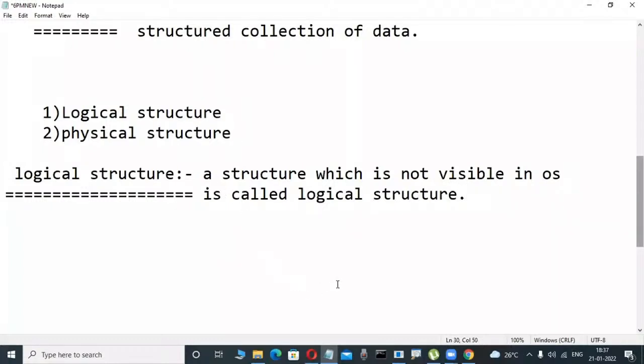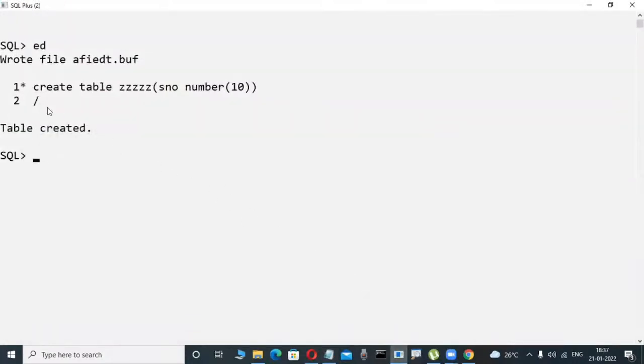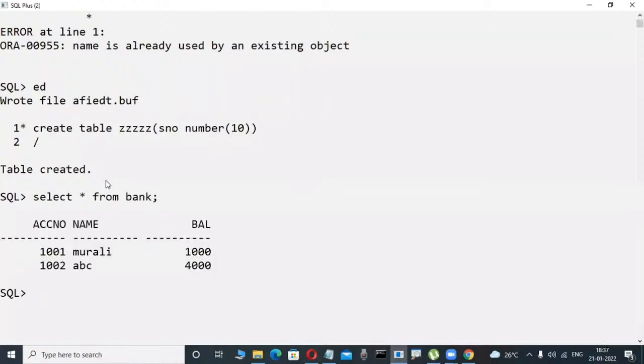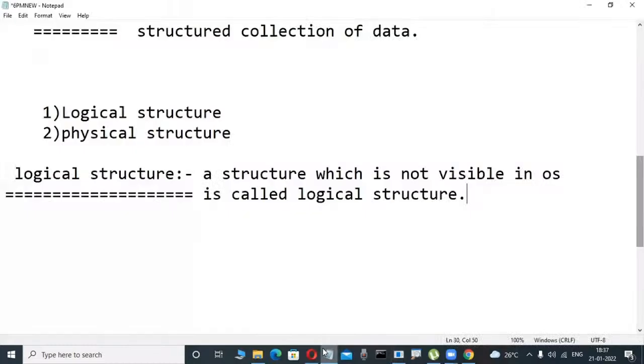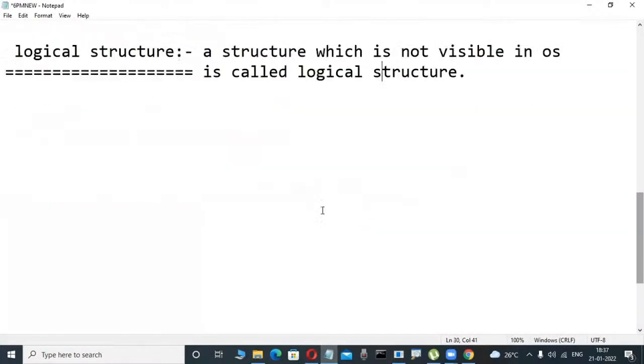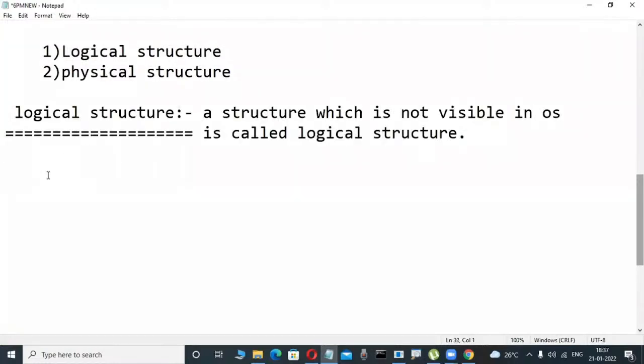That's why, when you create a table, we are unable to view it in the C drive, D drive like that. But where is it visible? Yes, in a database. This is a database only, don't worry. In this database only, it is visible. Those tables are visible in the database, but not visible in your C drive, D drive like that. That's why a structure which is not visible in the operating system is called a logical structure. But in this logical structure only, developers are working. Suppose I'm a PLSQL developer, you are a SQL developer, Java developers, .NET developers, Python developers, ETL developers. These all persons are working in a logical structure.